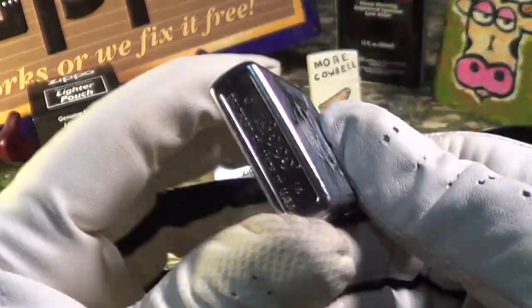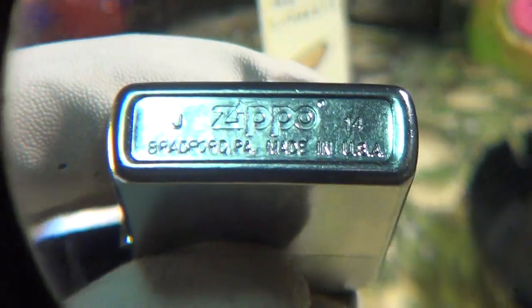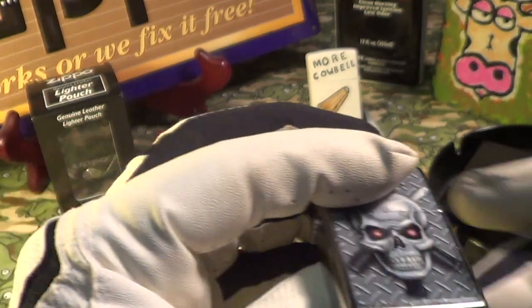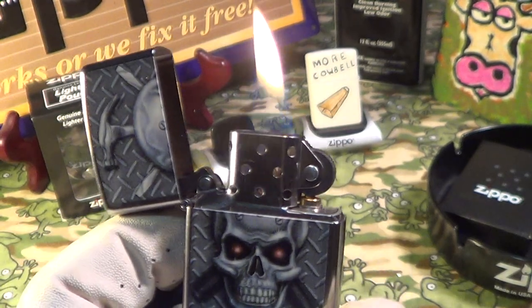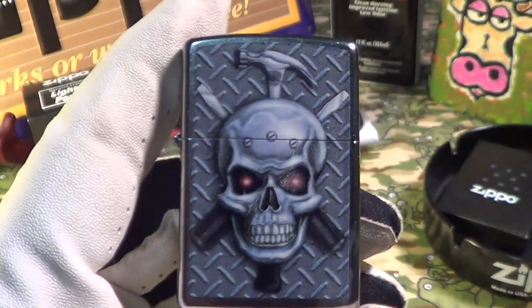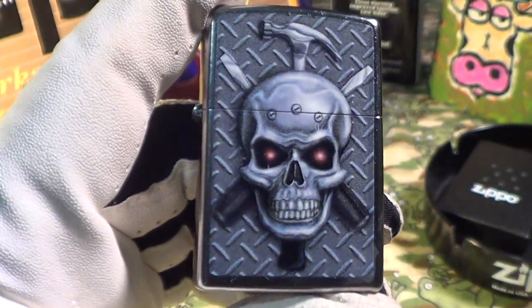Really good sound. This one was made in J of 14, which I think is October. Steel insert. Sparks and lights up really nice. So that is another skull for my collection. I've got quite a few now.